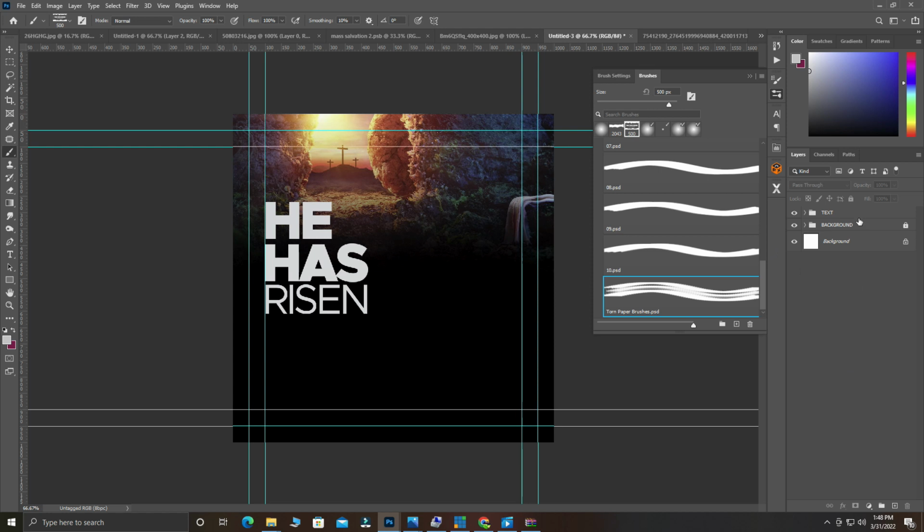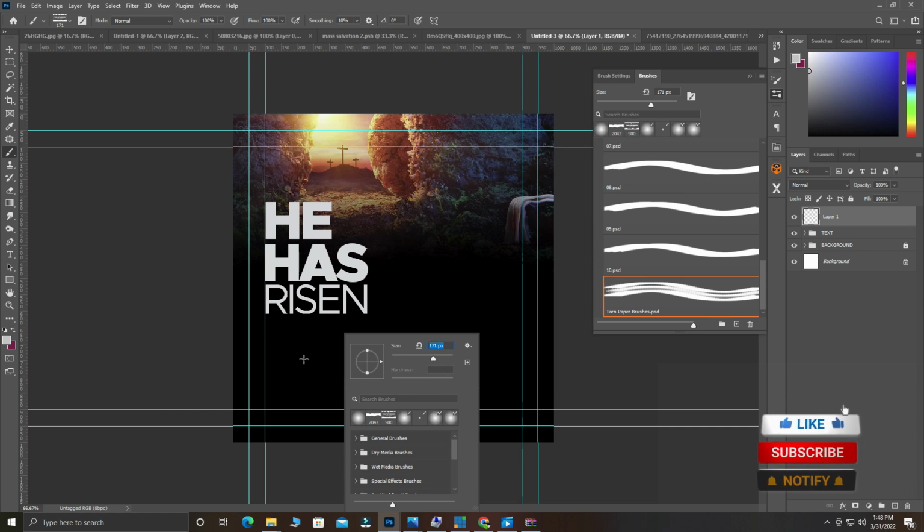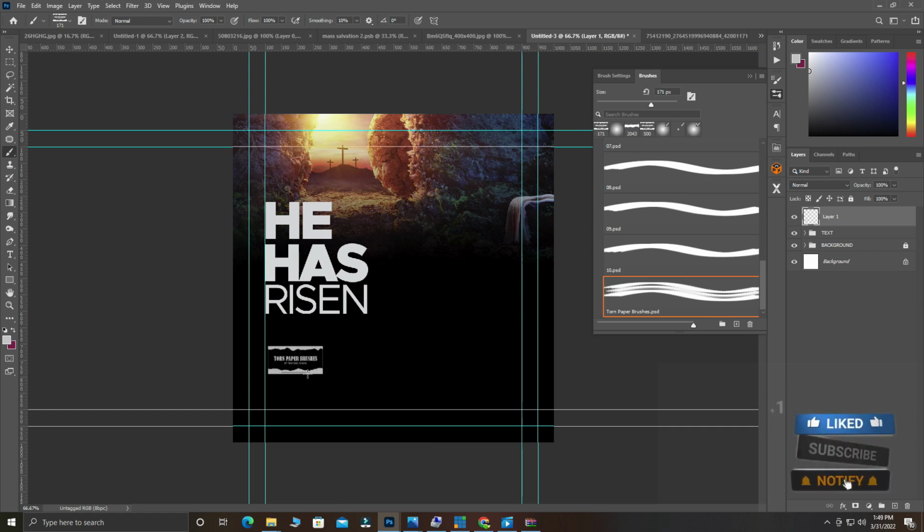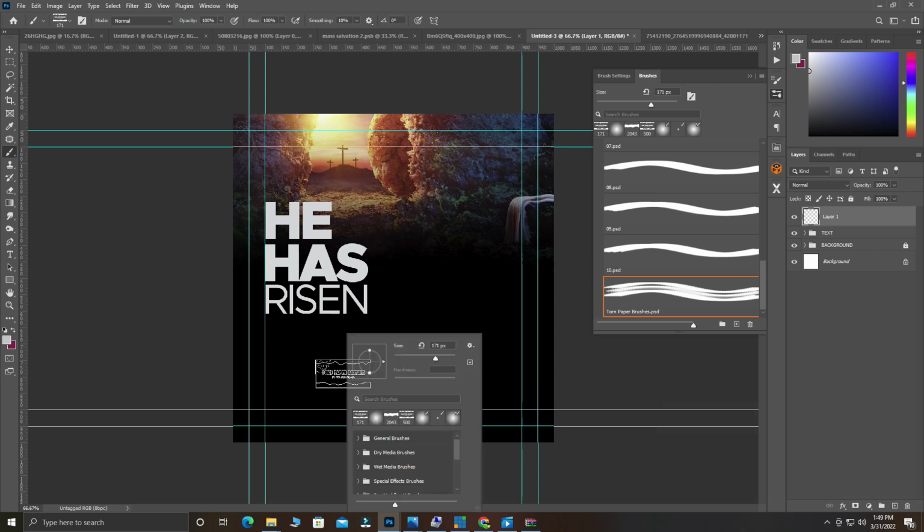Let me pick this one and see if it will really help what I want to do. After I've chosen it, make sure that I've chosen my color, then click on a new layer. I've pressed on the part blocks, so I need to change it this way, then increase the size of my brush a little bit, it looks too big.